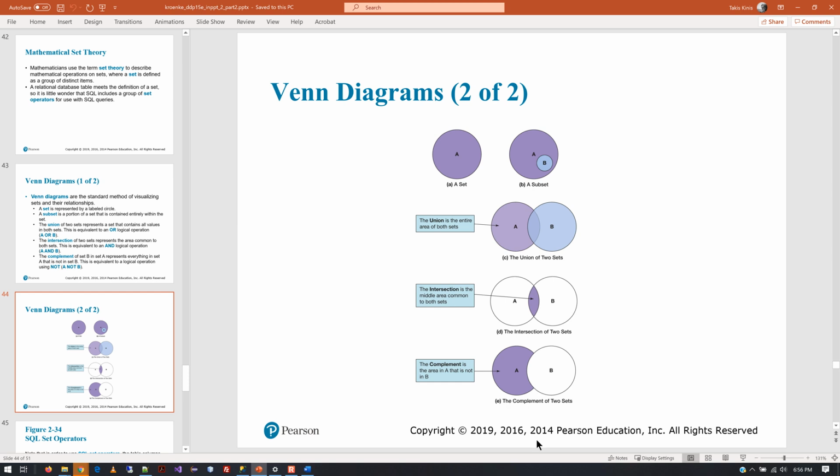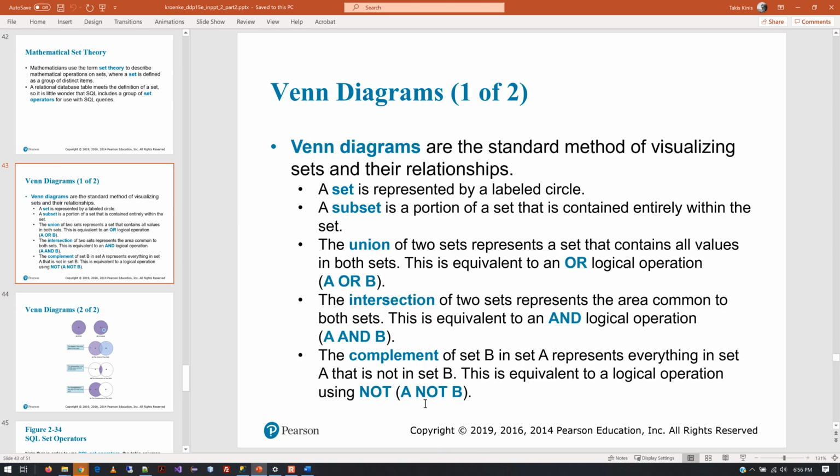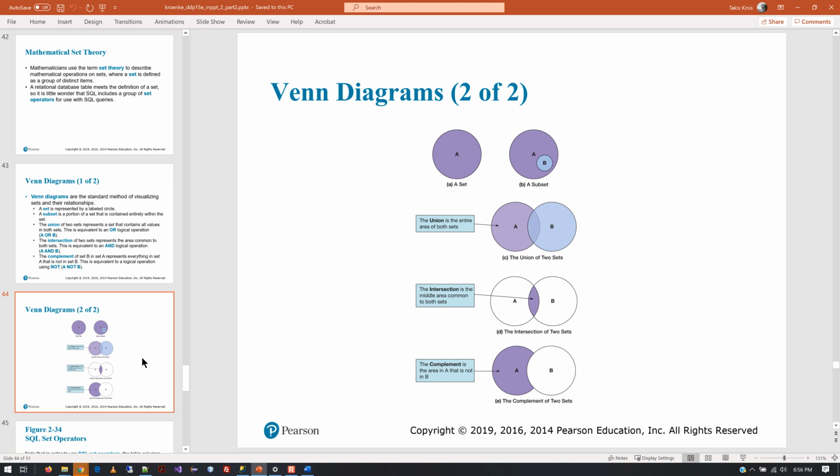Now the complement is a little bit different. So this one says the complement is the area in A that is not in B. So in this case, it would be like this database class with Brenda removed. That would be the complement. And then if you go back and look at the description of that, the not A, not B, do you see how that's really hard to read through? But then you see a picture of it and you're like, oh yeah, I see it. Yeah, no big deal, right? But putting a verbal description on it becomes kind of fascinating.